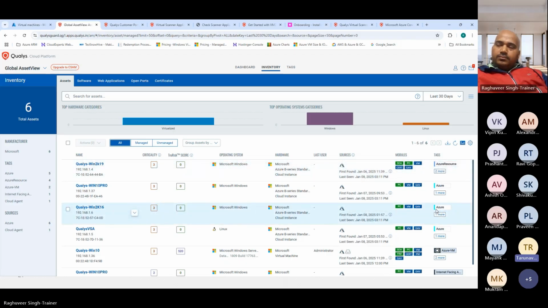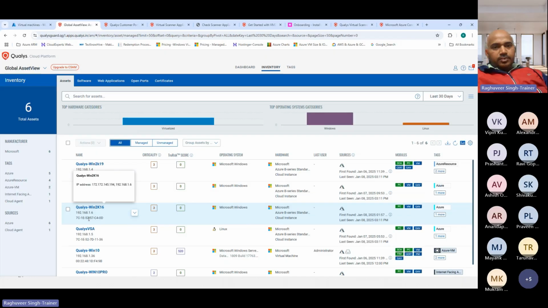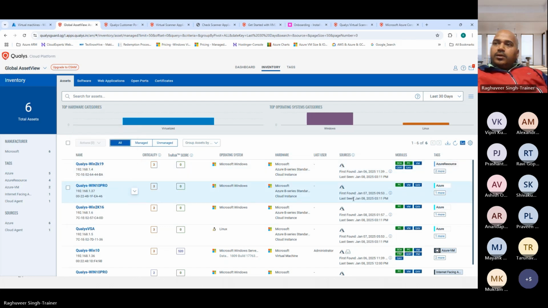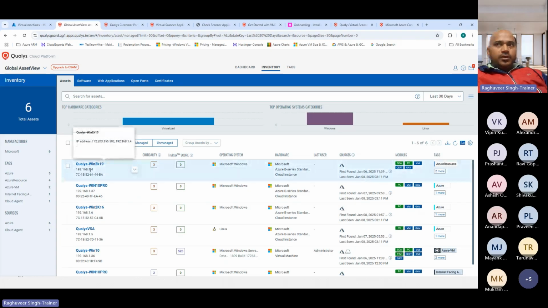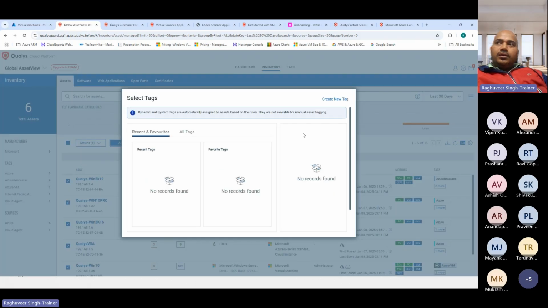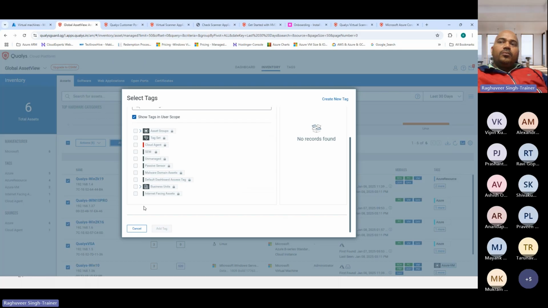And the discovery happened through the connector, right? The perimeter connector. As we speak, these resources are discovered through the connector, but we can also discover resources through the virtual scanner appliance, and then we can tag those. Absolutely. After the resources are discovered, they will show under asset inventory. Then you can select multiple resources together and apply tags to them. For example, I've selected all 6. I can click on add tag, and I can either create a new tag or go to all tags and select a specific tag that I want to apply to these resources.